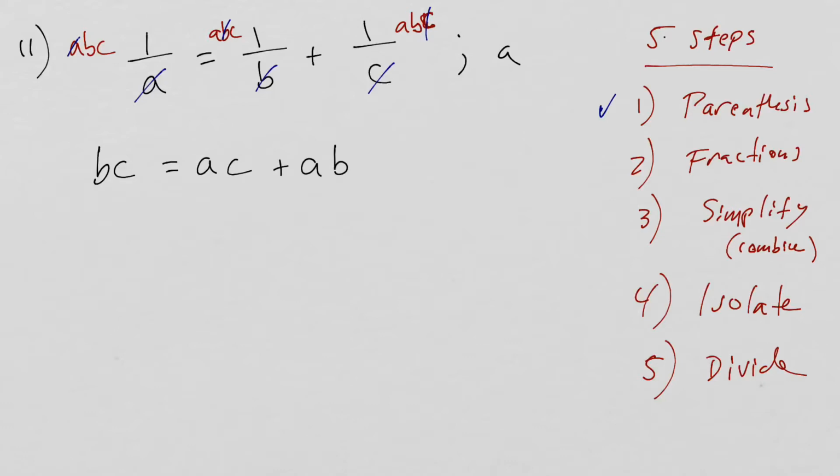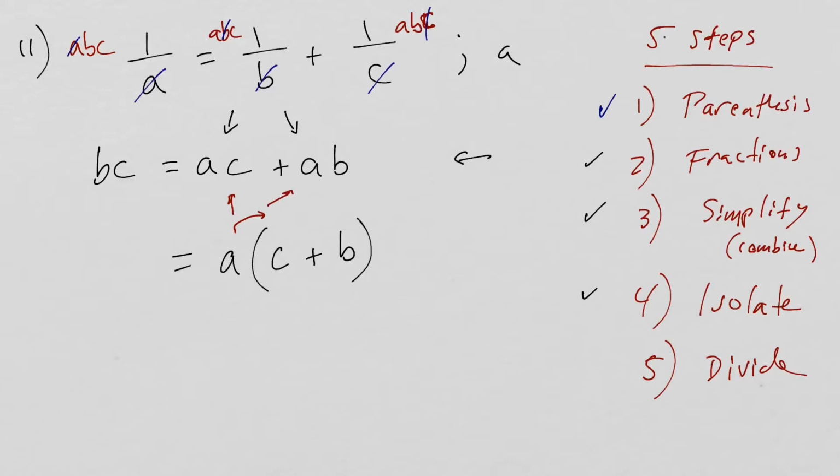Now we're after A. So we isolate, now there's no fractions. We cannot combine like terms because there aren't any. We isolate the variable that we're after. So the first step in the isolation is make sure the variables that you're solving for are on one side of the equation. Anything that you're not solving for is on the other. And that's the case here. Because the variable is showing up in multiple terms, we factor it out. And we're going to be left with C plus B. That works because if you had distributed this back in, you'd get back to these.